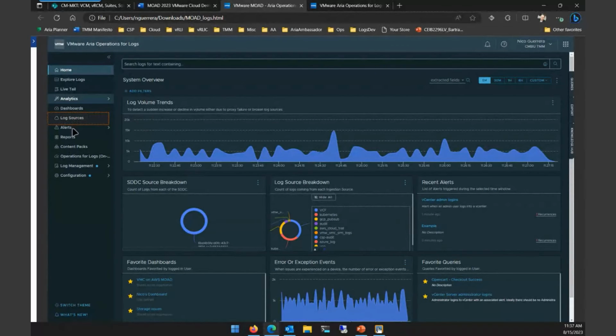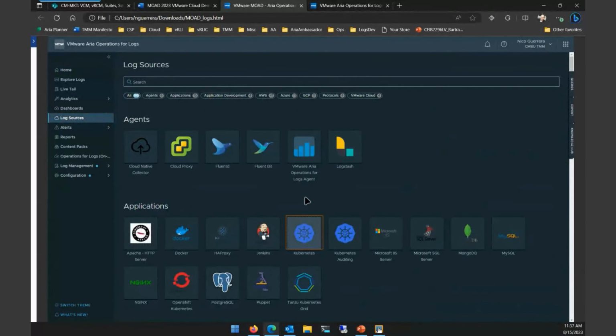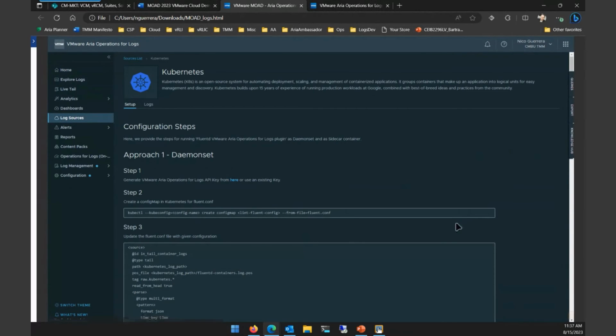Once you move into Aria Operations for Logs, we have to set up the Aria Operations for Logs agents to collect logs from our Kubernetes clusters. We do have instructions that are good to go. If you click on the log sources section, we have a Kubernetes application set with instructions on how to install everything.